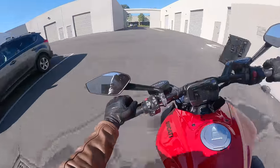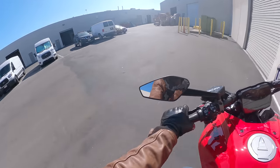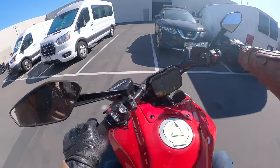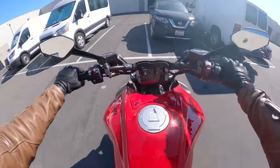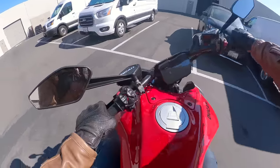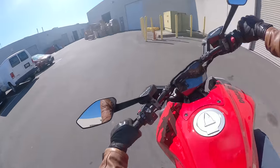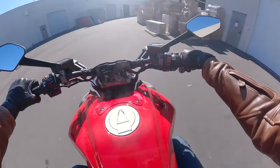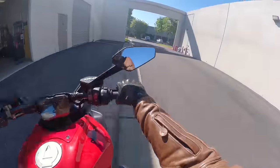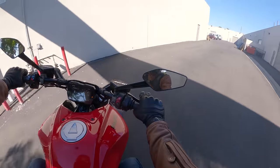The U-turn challenge won't be quite as thrilling as always, but we've got to give it a try. I'm going to line up on this line here, go full lock left, feet up. I screwed it up — let's back up and try again. Full lock left — two parking spaces, 2.1 maybe. Not bad. Not bad for a 62-inch wheelbase and 170 horsepower.